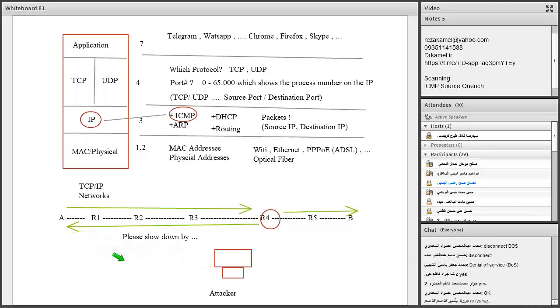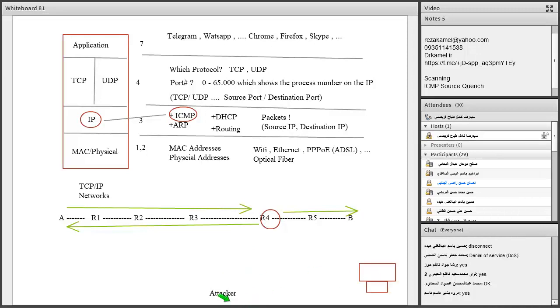Again, I don't want to talk about the attacker. I will take the attacker out of the picture. I want to talk about the protocols. There is another thing that happens with congestion.